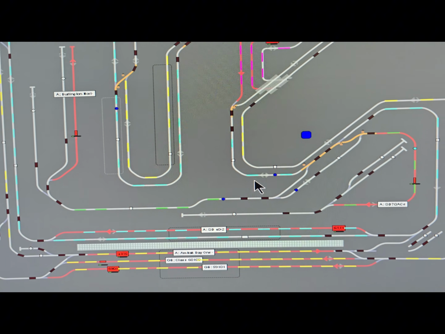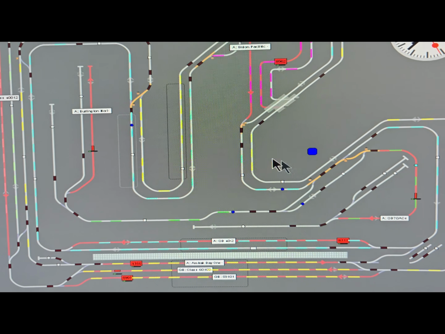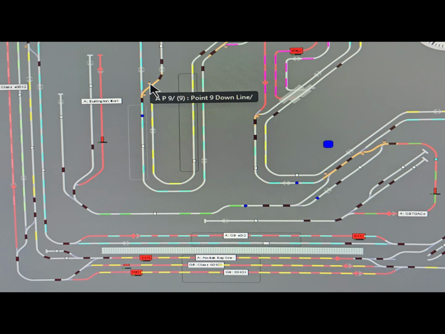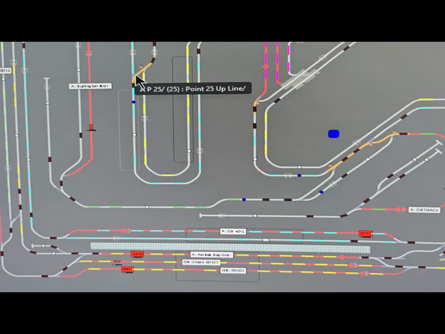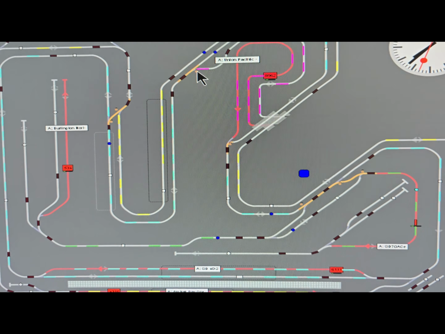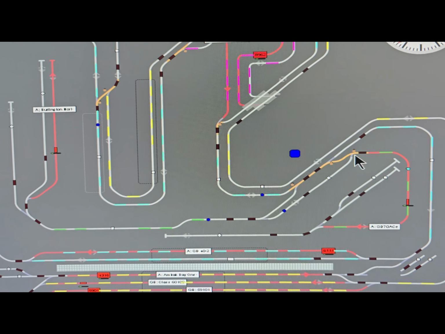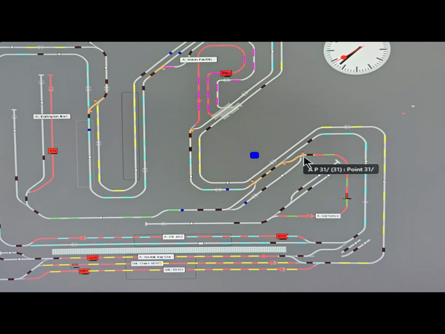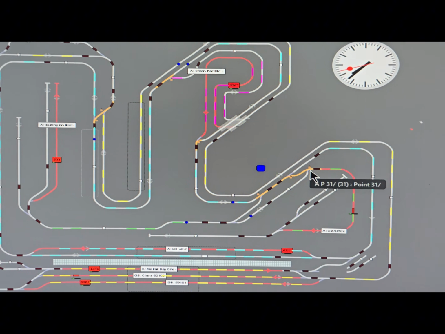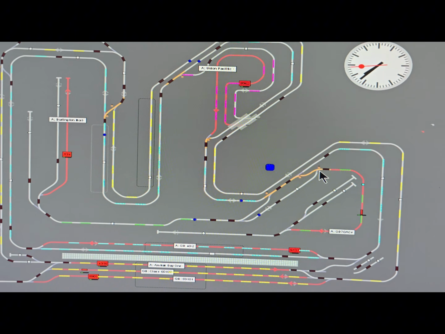Now, they've been set up to change from that one first, then that, and this one last, because someone in America told me that's how a track route is done.